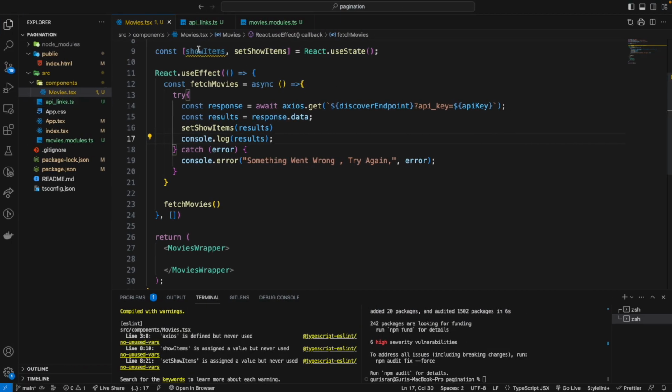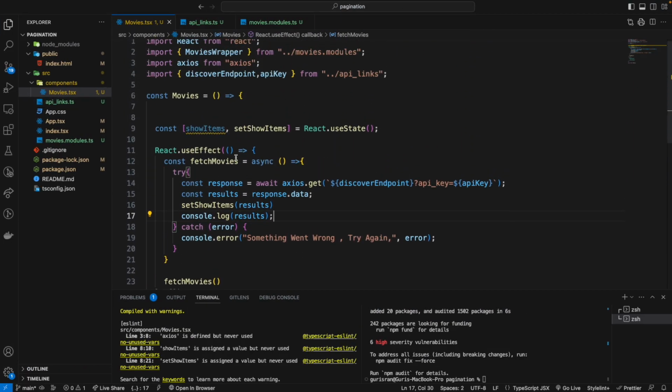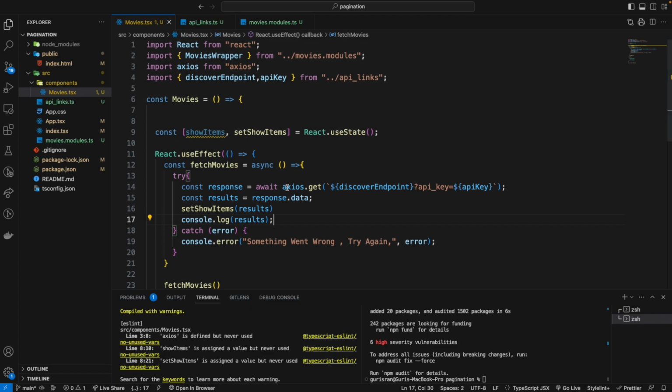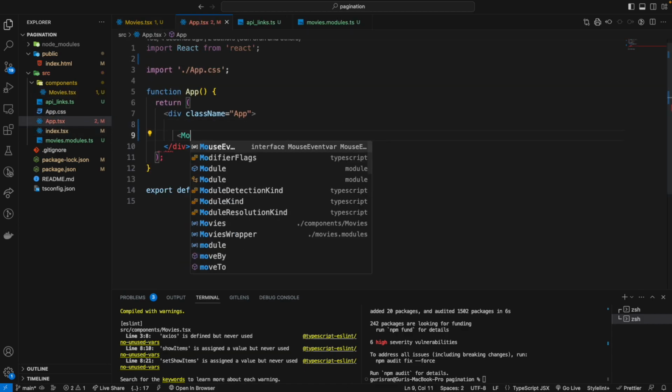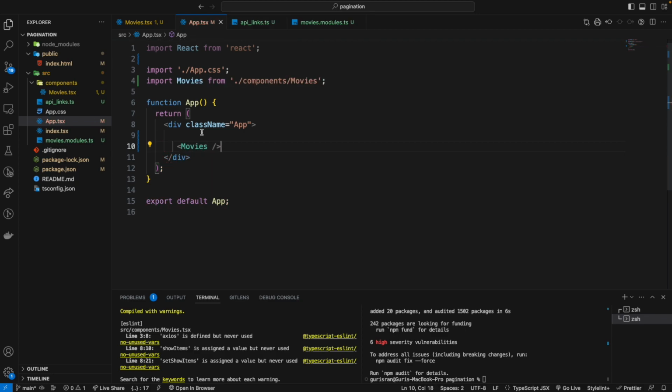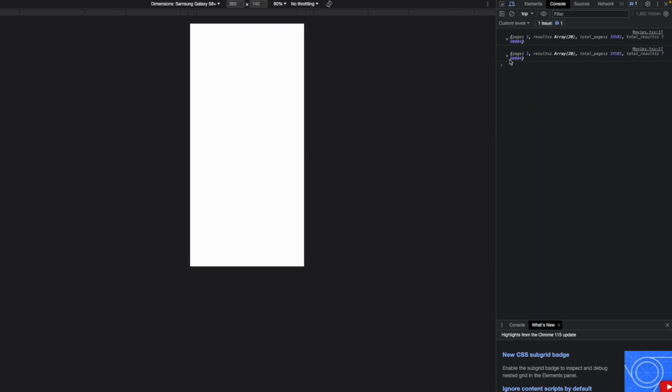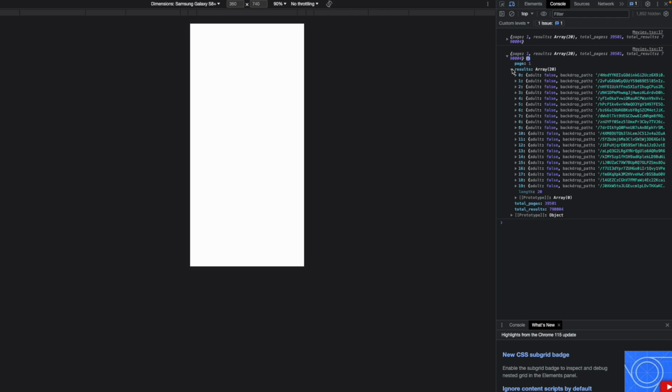Okay, I knew that because we are doing everything inside the movie component, and this is not being passed to the app.tsx, which is responsible to render everything. So we are going to go inside app and we will call this component inside. So now it is rendering here. There we go, the link is already working, and we can see inside the API we have total pages of 39,501 pages, and over 100,000 items in the results. So we got the results.